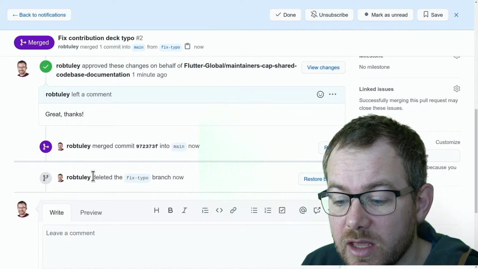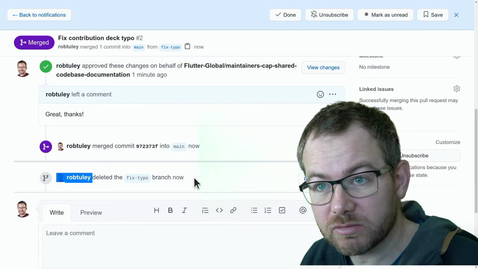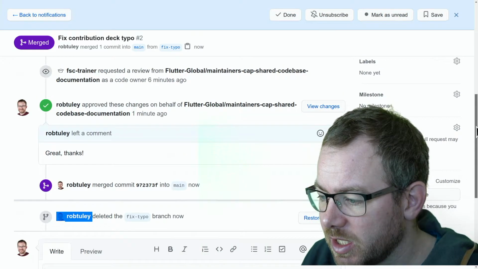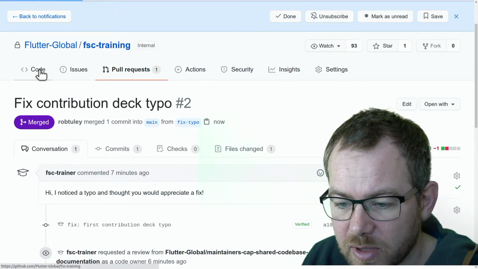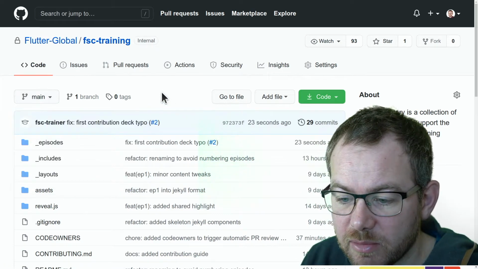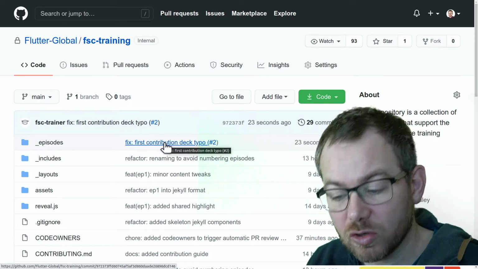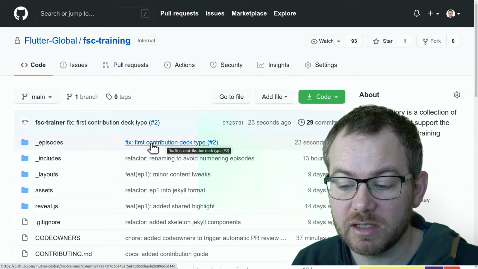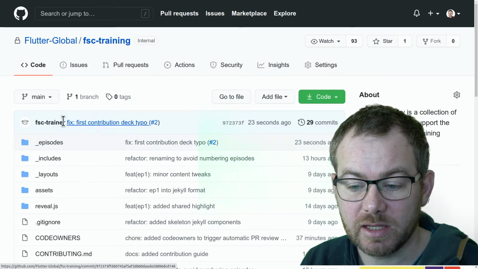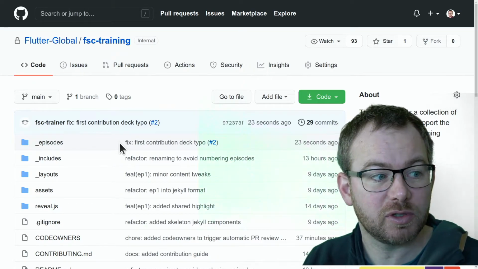Now you'll see that the branch gets deleted here. This is again a configuration. If that's not configured to automatically delete the branch, if you don't need the branch anymore, it makes sense to go and clean up and delete that branch. You can do that by going up here and view all branches, and then go and clean up what you want to do. But you can see, there you go. There's my contribution that's made into fix the typo data that's got merged in. Okay, and there's the latest commit that's gone in there. Congratulations, you made your contribution.